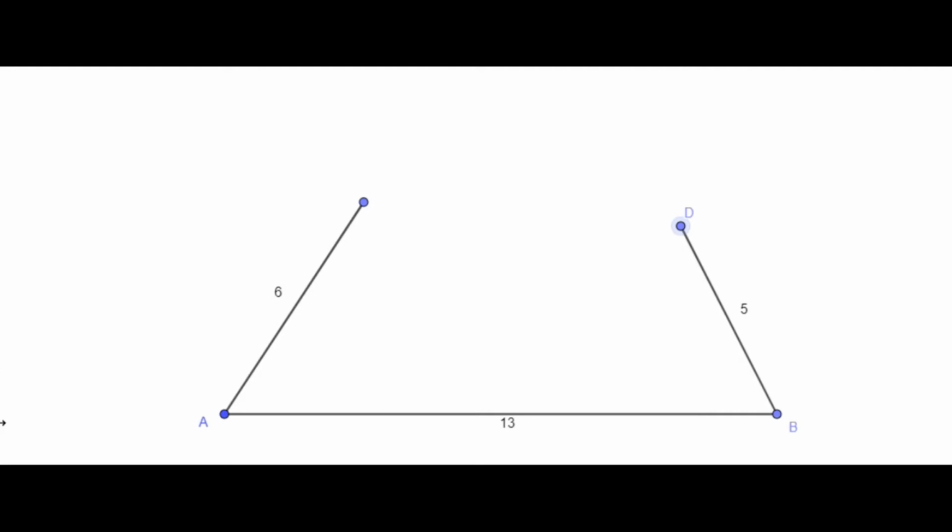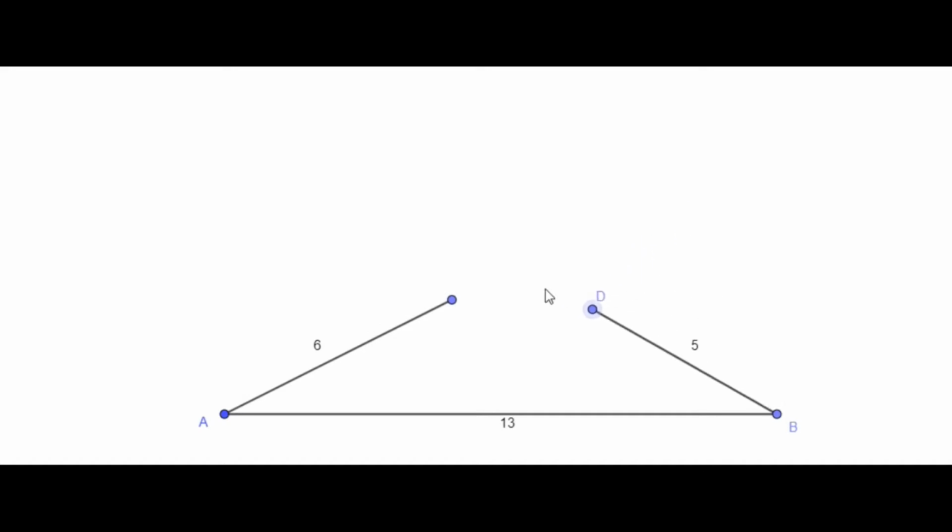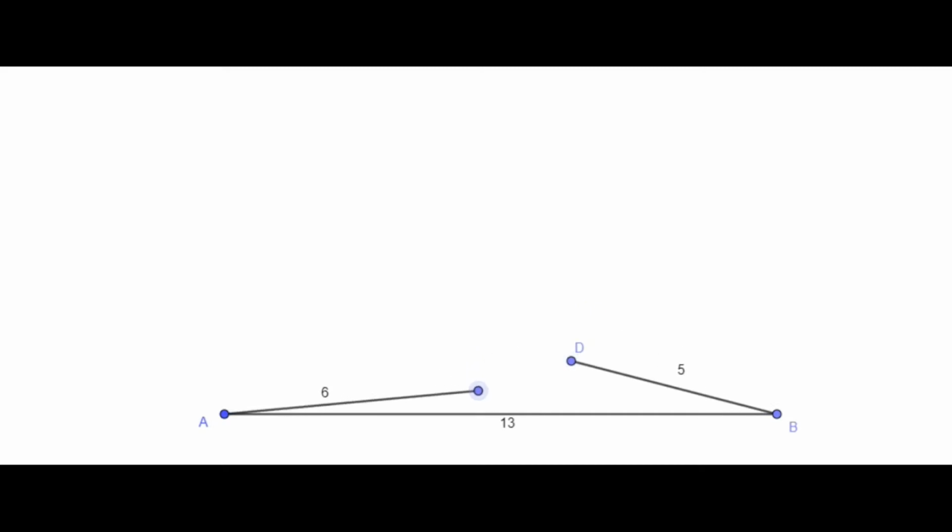So now that we have got this line segment as 6 units and this as 5 units, what happens if we bring these closer together? Can we form a triangle? Let's try and do that. So I bring this here and I bring this here. Well, they are not meeting right now, so I bring them closer together. Maybe they will meet. No, it doesn't look like it. If I bring this here and then bring this here, no, they're not going to meet.